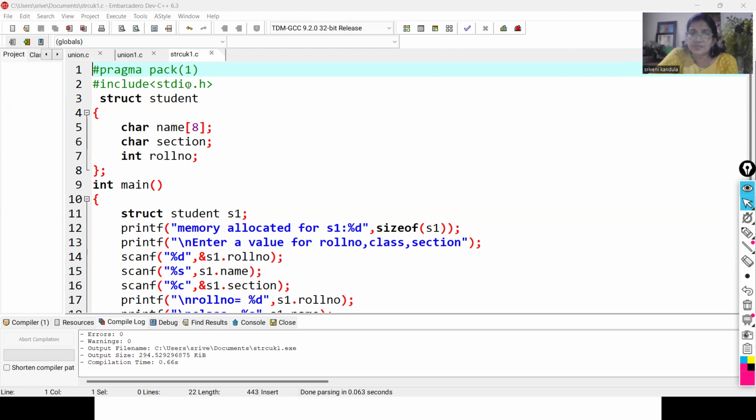Here the CPU cycles will be wasted, but memory will not be wasted. Hope you followed the content.